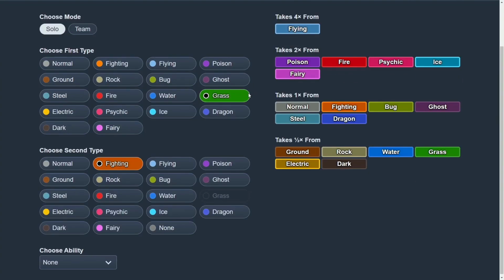Now defensively, we have the dreaded flying type 4X, which means you don't want to see Talonflame ever. And there's also 5 typings that are 2 times super effective on this dual type. You do, however, have 6 resists, so there's some good with some bad, and it does allow this typing to be quite useful in certain matchups, but other matchups it's going to get blown apart.